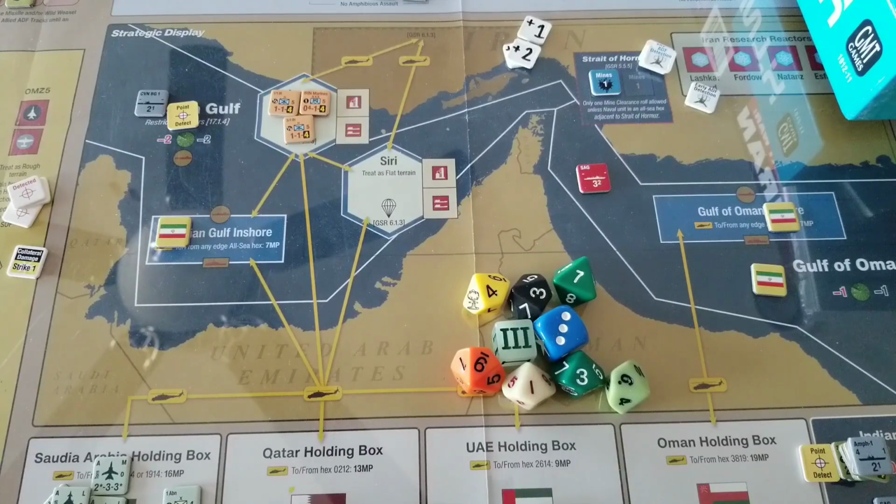So anyway, what phase are we in next? Let's see here. Detection of naval units, mine clearance. I'm not going to do that. All right. Special operations forces phase. It's the second one, but because it's a contested turn, there's only the one. So it's technically the first, even though by the rules it's the second. But I'll set that up and let you know what happens.